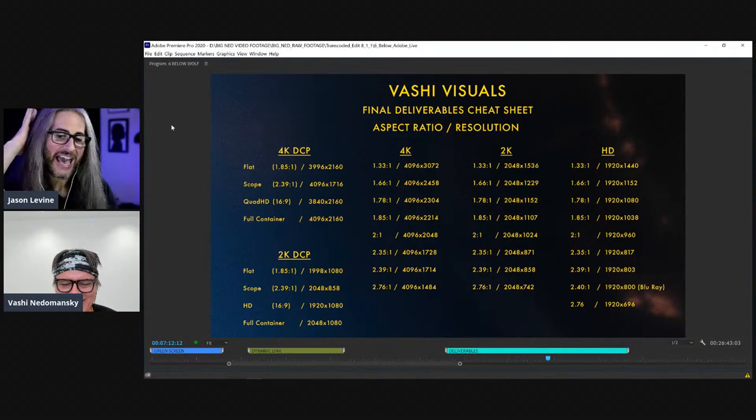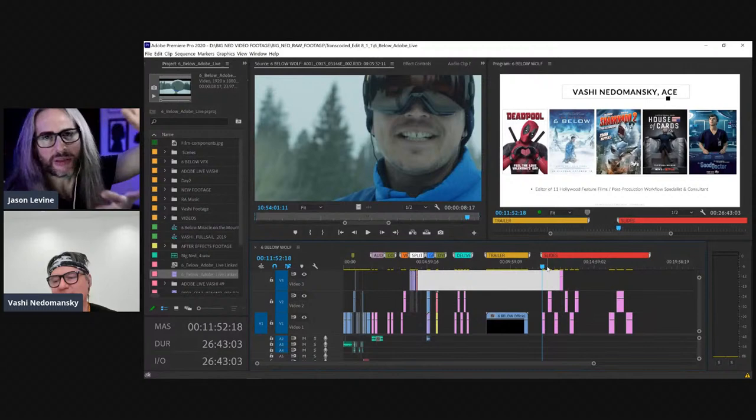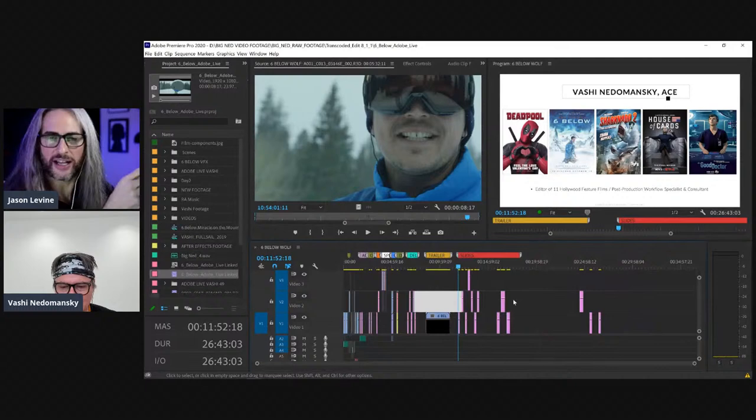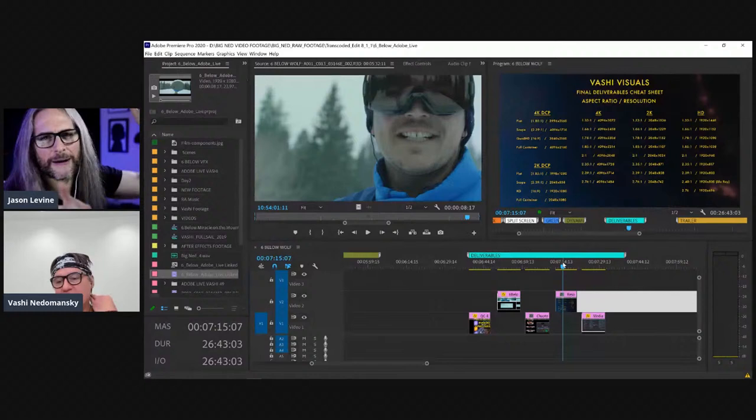Right there. Hey, by the way, it's worth pointing out that on your site, this is one of the many, many free offerings. You have a whole series of pre-created aspect ratio mats that you can apply. You got them in HD, 2K, 4K, UHD, right? So if you want to create a 2.76 to 1 look on your existing 16:9 HD footage, Vashi's already made them. Go to my website and grab it. Just look up Vashi widescreen, or I'll put a link to it.